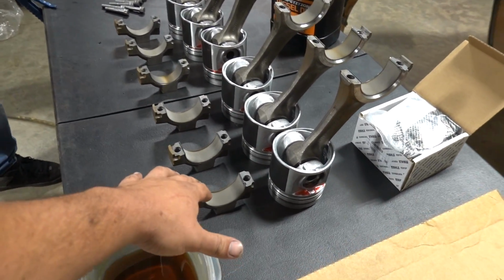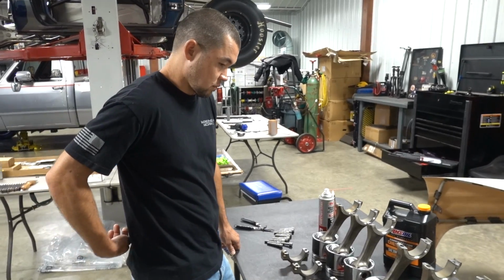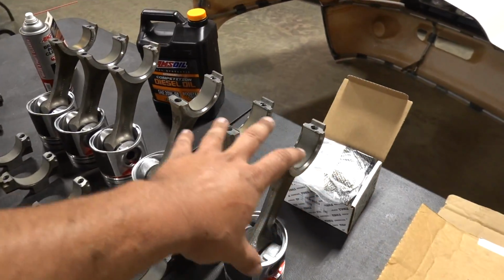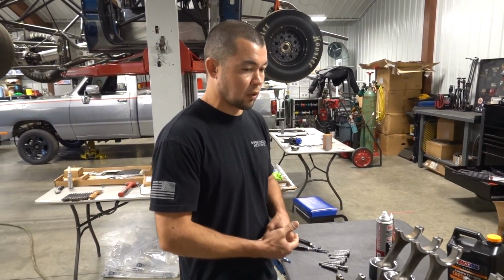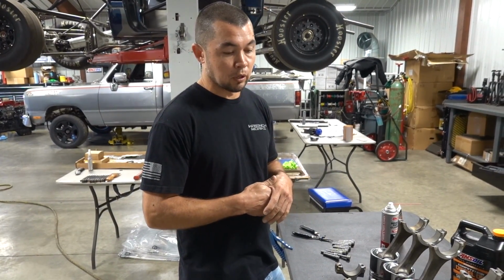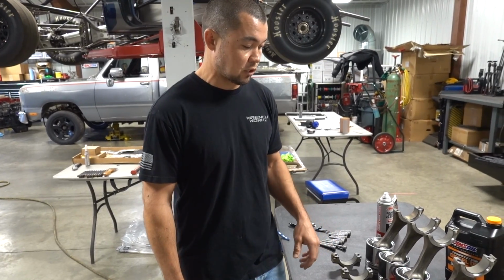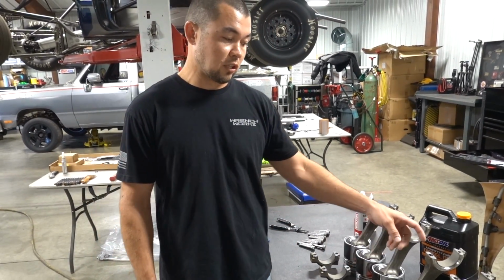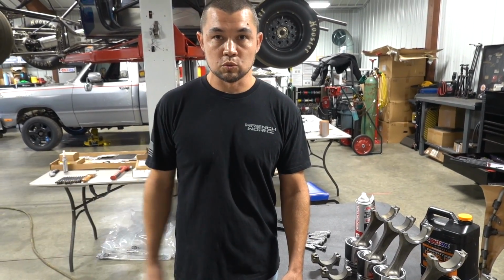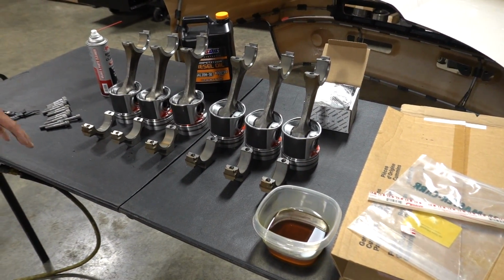I know you spent quite a bit of time in our parts washer. We do have a parts washer over there. It's just a normal one, you can pick it up from Harbor Freight if you need to. A common thing is that new parts are great and perfect. Well, there's machining oil, there's burrs, there's little things that get overlooked because they make them in such large quantity. I go over them and make sure every little piece is clean and there's nothing in the threads, or even the block we checked out. Some of the holes had some gunk in them. I made everything nice and clean, and do the work now rather than later.